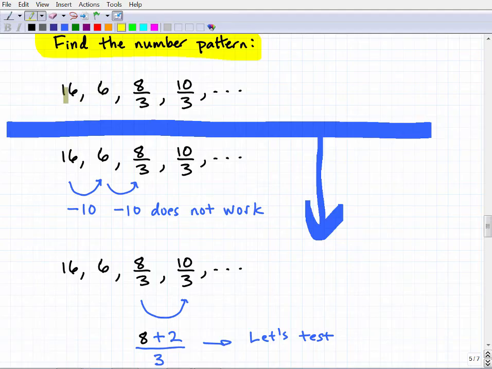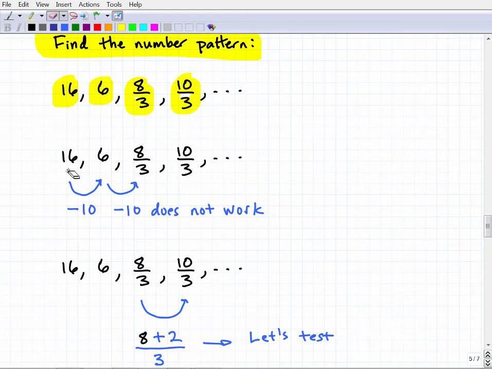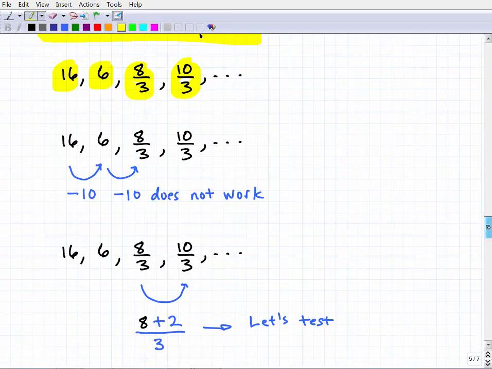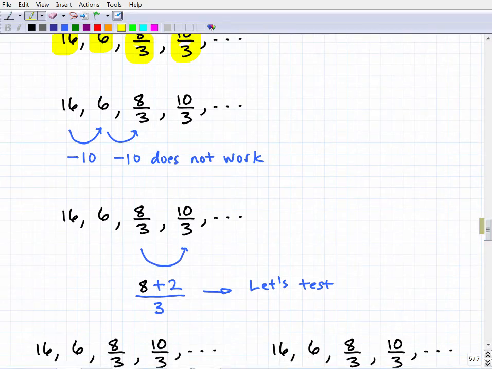What's the rule? How do we get from here to here, and here to here? What is the one rule that will get you between these terms? I want you to think of this as a puzzle or a game, because that's what you have to do. You have to be an investigator. You look at a pattern and you have to be creative, use your imagination, and try different things. So let's take a look.